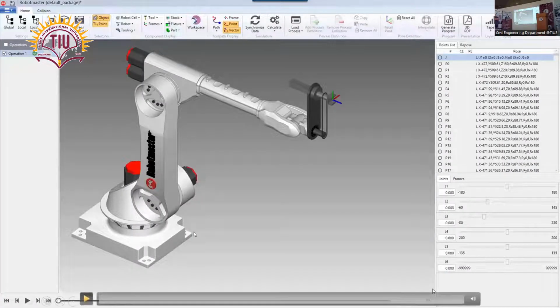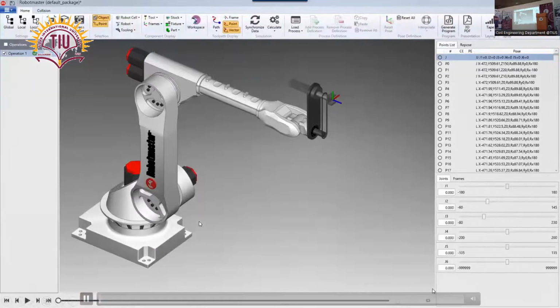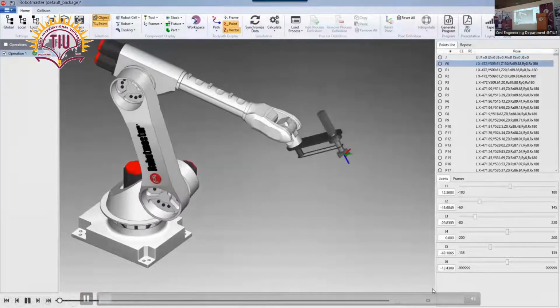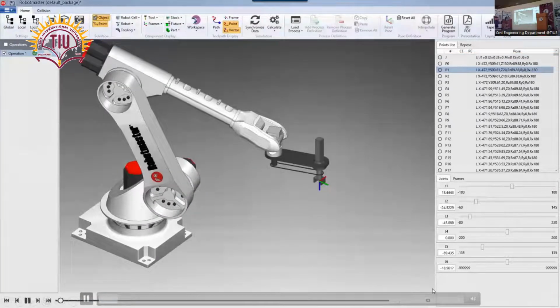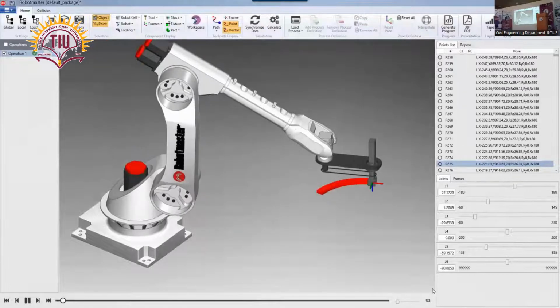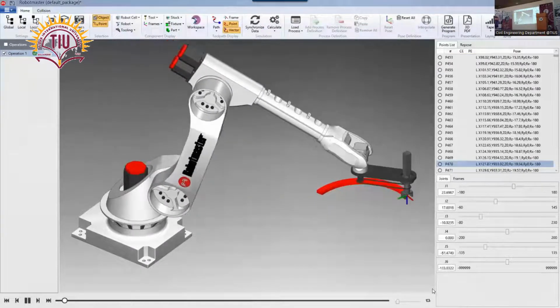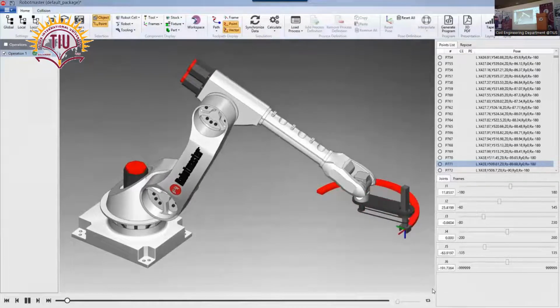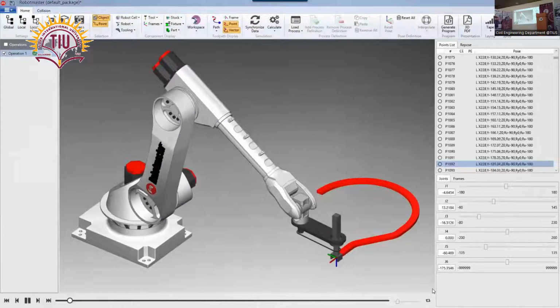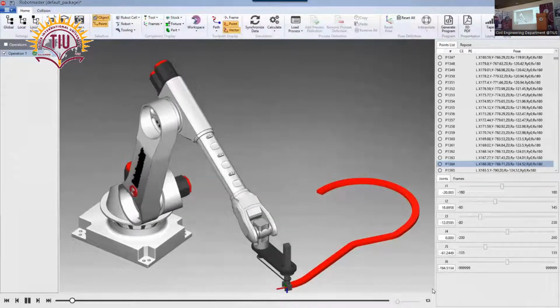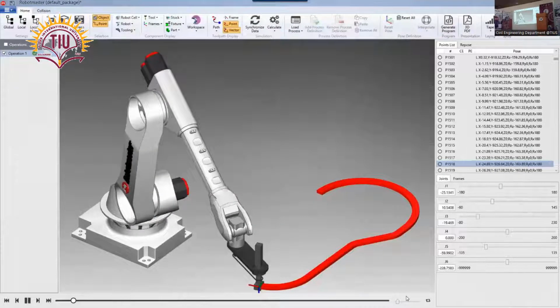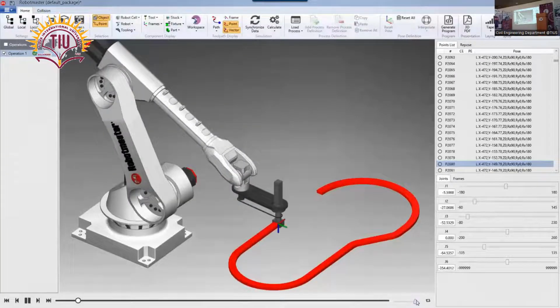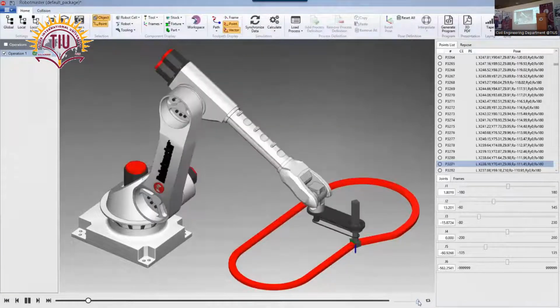So you can see that if you want to print a design, then you can easily do the path planning. Of course, robotic programming is not that complicated if you have the proper planning algorithms or the software with you. Initially, we had an issue of slowing down in the corner, but later we solved it. So now for every printing, the printer head is moving with a constant speed.